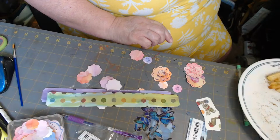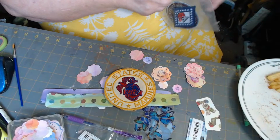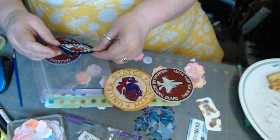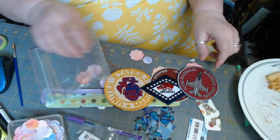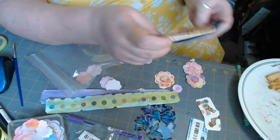Anyway. Let me show you something. I found these in one of those craft bags I got yesterday. So you've got a United States Marines patch. And then I've got an Arkansas Air National Guard, 184 FS Arkansas. I don't know what that means. And then another Arkansas National Guard flying Razorbacks. That is cool. Anyway, I may ask Jared if he's interested in having that, but anyway, I thought those were cool.